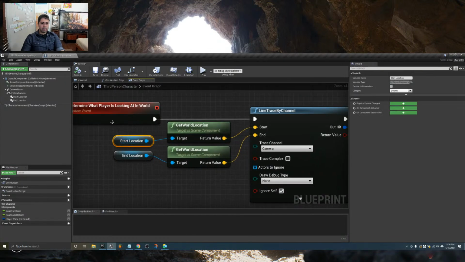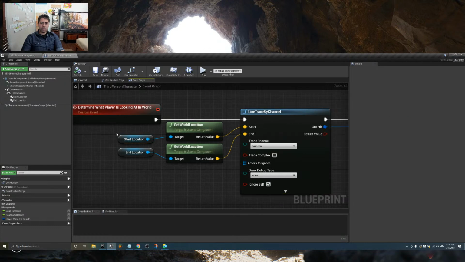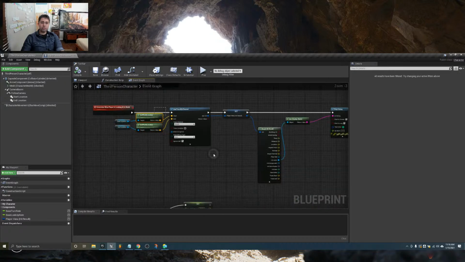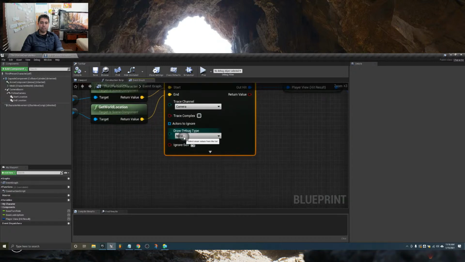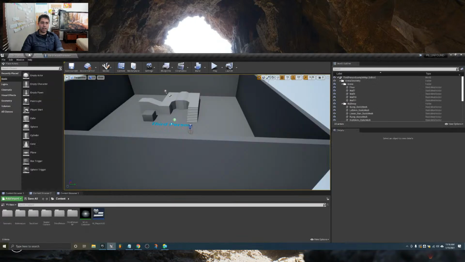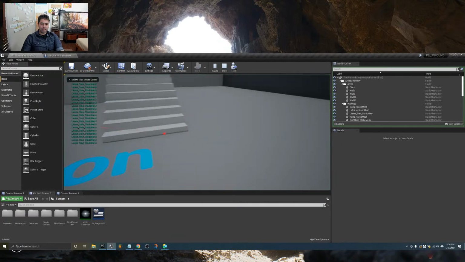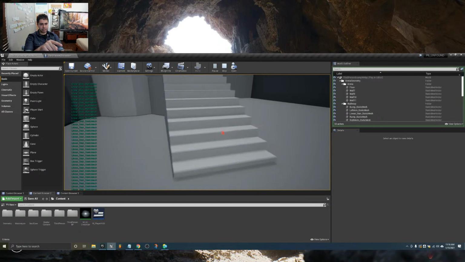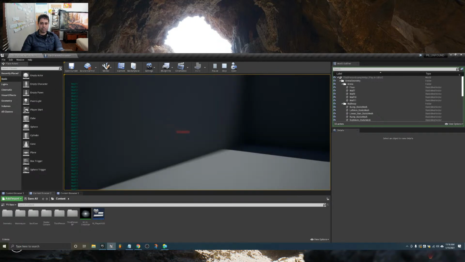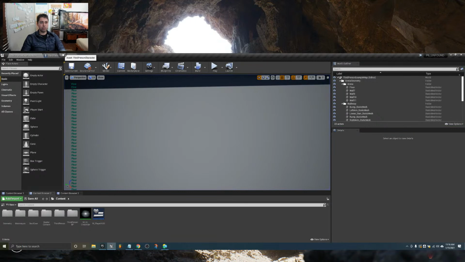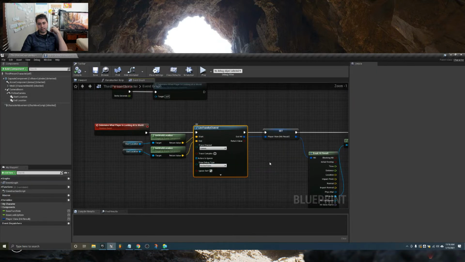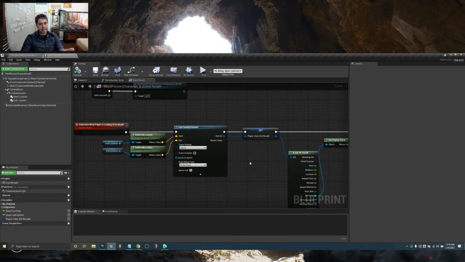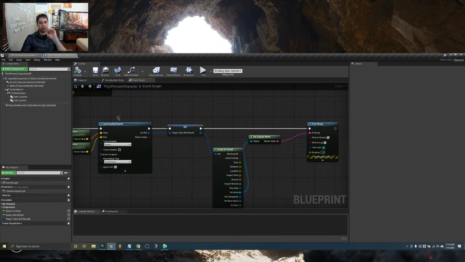Now, if we use this line trace channel, we can draw an invisible line from a start location to an end location. And that's really useful because this allows us to know what the player is looking at all times. If you remember, if I change this so that the line is no longer visible, you'll see, whoa, there's a line there, a red kind of dot. And on the left side, I'm actually printing, says linear stair mesh. I'm printing out the thing I'm looking at. That's going to be super useful for selecting things, activating items, all that kind of stuff. So I'm really glad we did that.